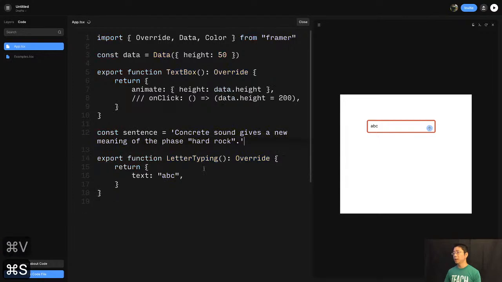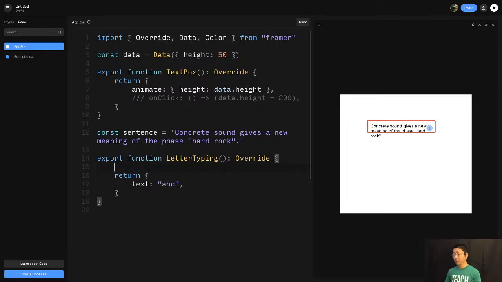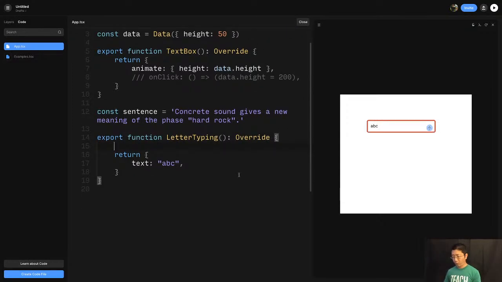Okay. So that's the sentence. If we do this, it'll be the sentence that we want, right? But we want to do it periodically. To do that, we will need a few things. We will need to use a timeout to do things repeatedly, and after each round, we're going to get one letter from this string and append it to the text.